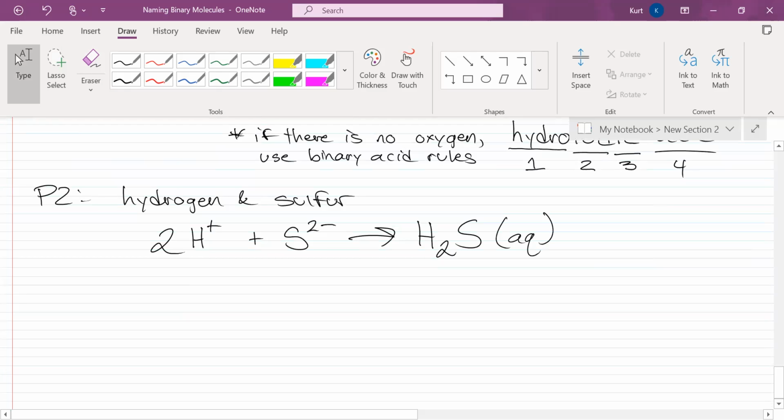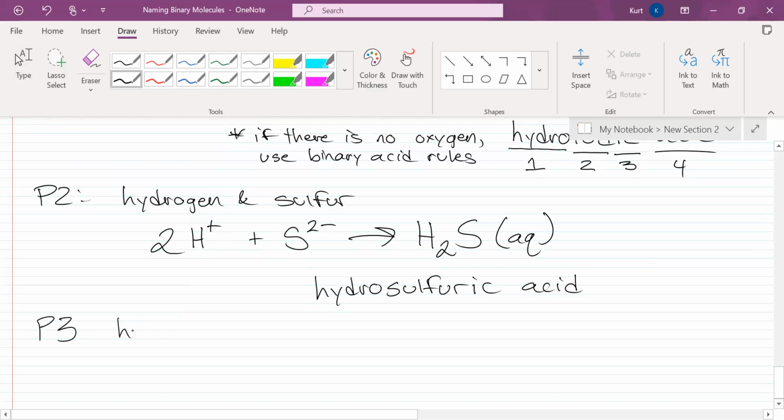So what do we start off with? Hydro. Now, sulfur is a little weird. And you guys learned this yesterday. You're not going to say sulf. When it comes to sulfur, you say the whole element. This is unique to sulfur. So we're going to say hydrosulfur. And what do we end it with? Ic. And last part? Hydrosulfuric acid. That's the name. Any questions? Okay, let's do practice number 3.